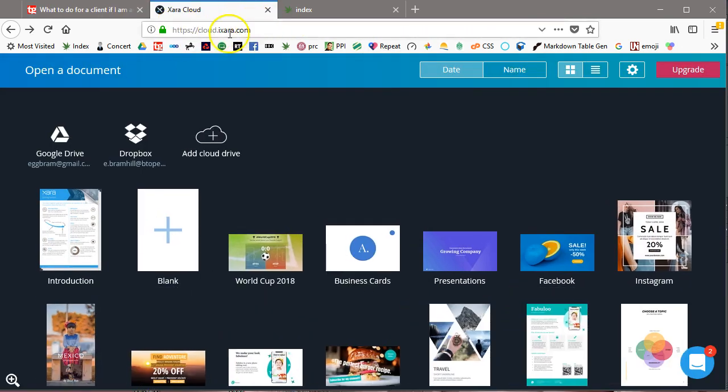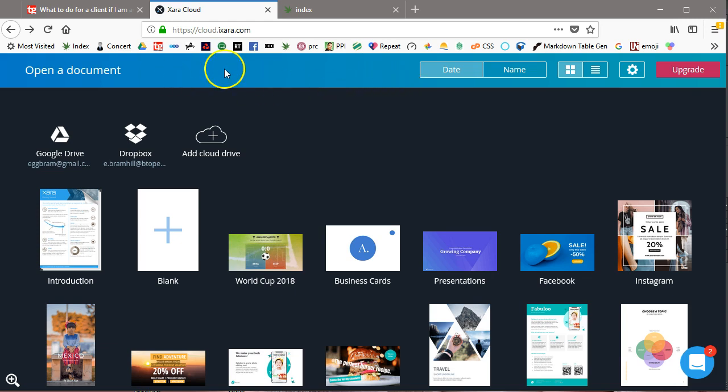Go to https://cloud.xara.com and if you haven't already registered with it, you go to the free register. You don't need to pay for this, and hopefully that will remain the same all the time, and that will allow you to edit your web and Xara files online.